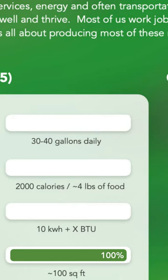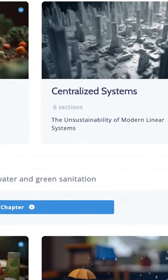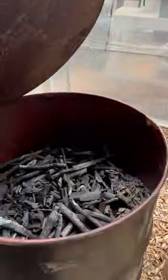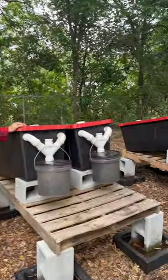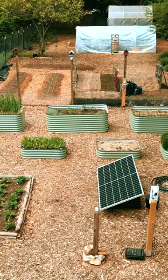It shows you the inputs and outputs associated with each system. It gives you direct DIY and purchase links, along with courses and videos that go over garden design and system designs, which covers things from how to create biochar and bone meal for your garden, to setting up your first rainwater collecting system, to creating biopods and worm towers, which give you infinite amounts of grubs and worms for your garden and chickens.